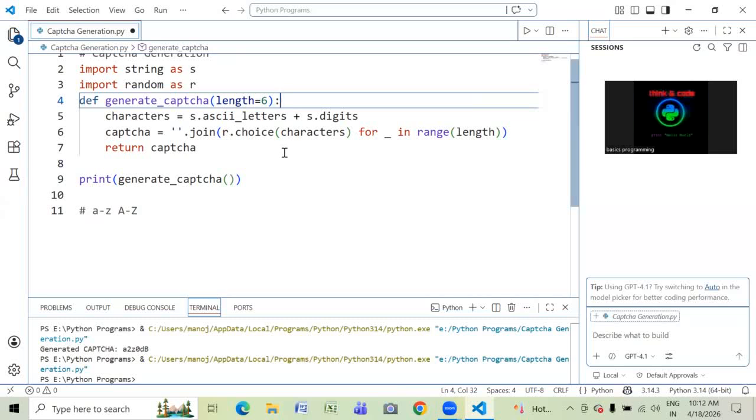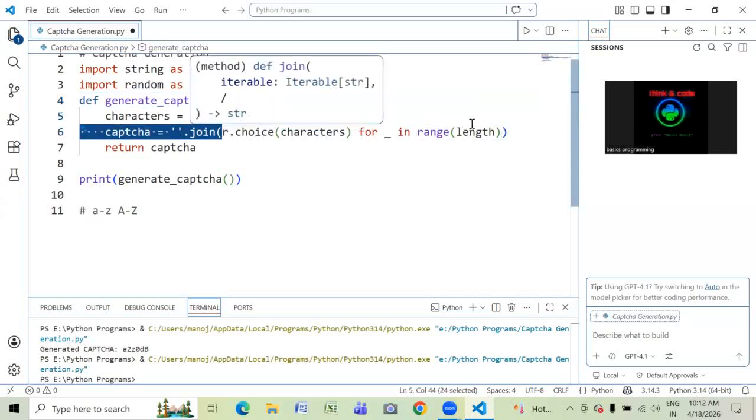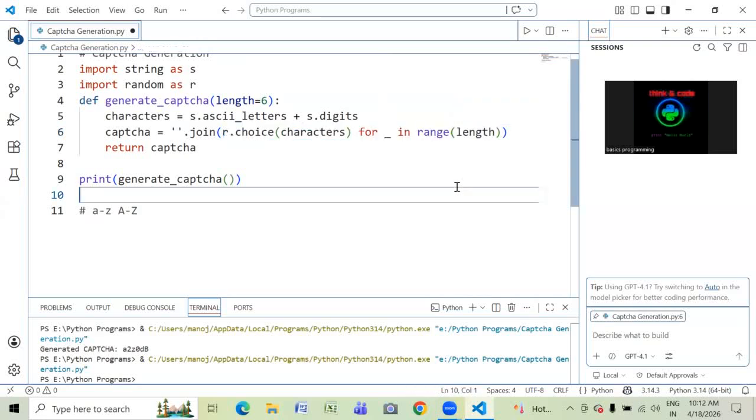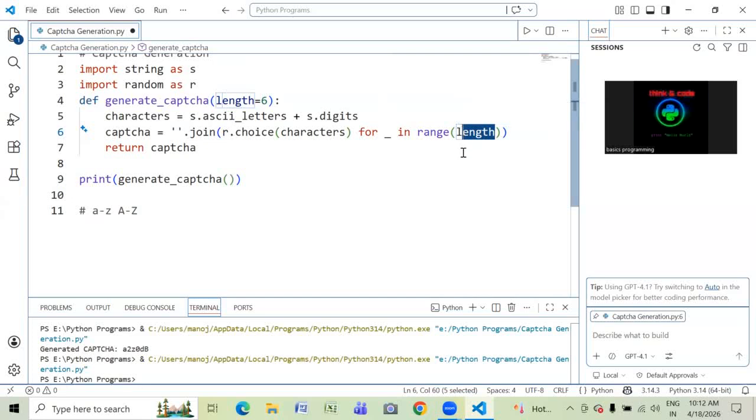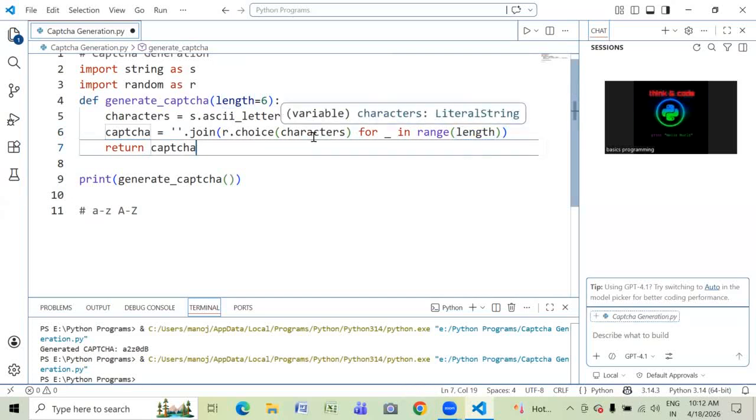Again, I'm repeating: inside join, it is a generator expression, not a function, that runs 6 times, because here the value of length is 6. So it runs 6 times, each time picking a random character from the characters variable.